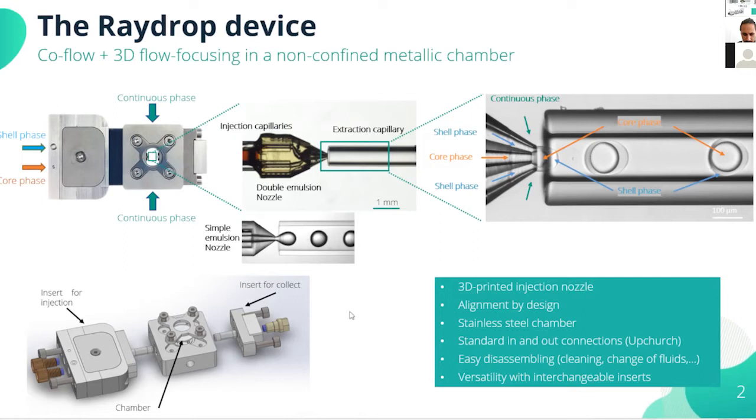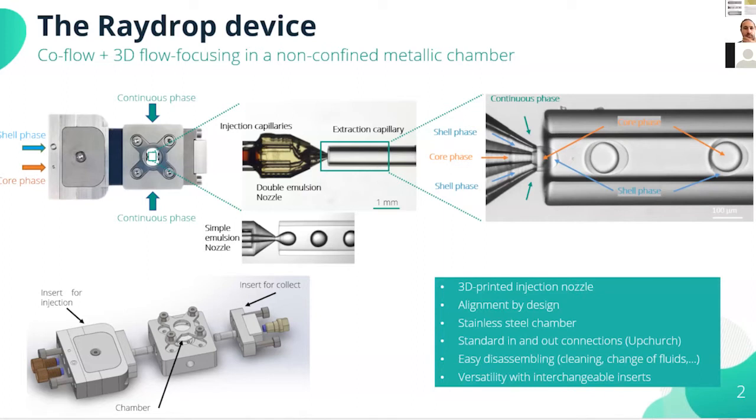As it is an axisymmetric geometry, the core and shell phase never touch the wall of the extraction capillary. The continuous phase will surround the rest of the liquid, between the nozzle and the extraction capillary. And when you inject the core and the shell phase through the nozzle, it will create the double emulsion in one step. This design is easy to disassemble and to clean. That's really one of the main focuses of this device, to be easy to clean because of clogging from dust or polymerization of the polymers that you are using. And you can really use it in different configurations.